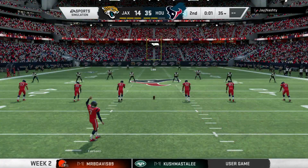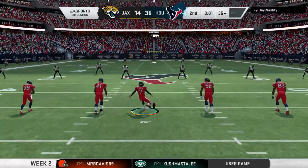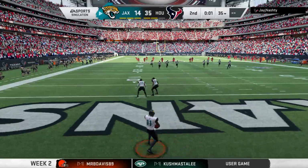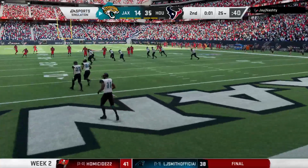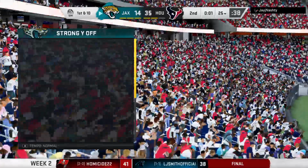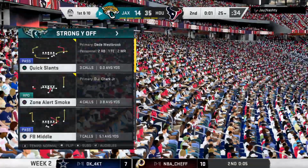The field's the same size. We know all of that. But being at home, sometimes when you do things well, you get that extra push from your home fans, and it elevates your game. And in the driver's seat right now. We play to win. Let's go. Take over 1st and 10 at their own 25-yard line.